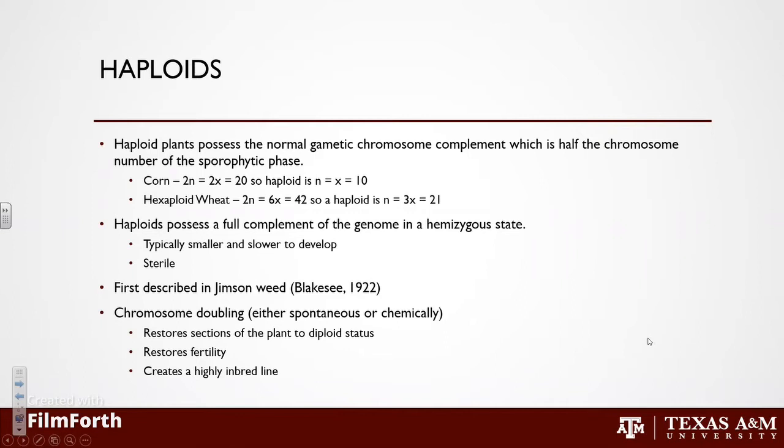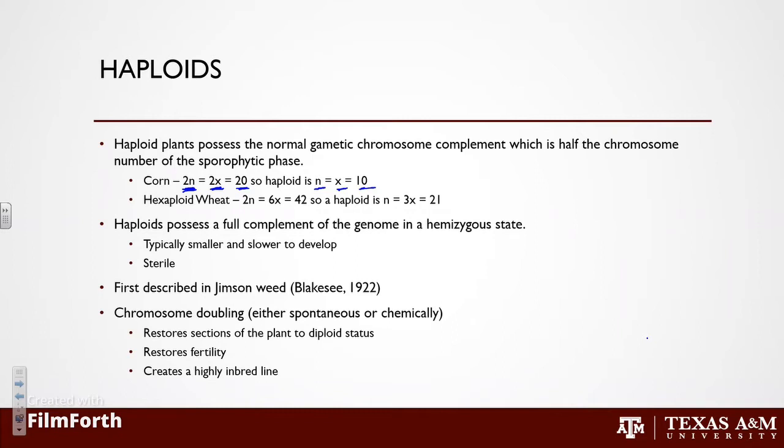So for example, in corn, we typically, from a cytogenetic standpoint, will say that corn as a normal sporophytic plant has a 2N value, which is equal to 2X, meaning that it is a diploid, and it has 20 chromosomes at that point in time. So a haploid of corn would be a designation of an N level of ploidy, half of normal, that's X again, and that would have 10 chromosomes.